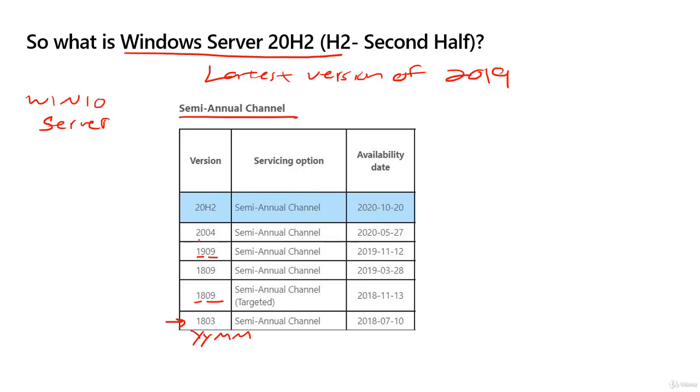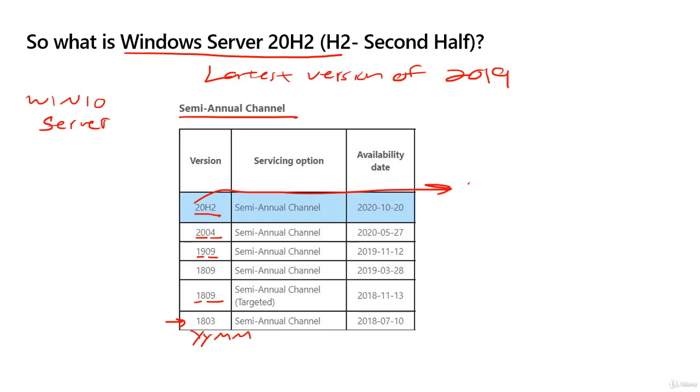Now that we're into the 20s, Microsoft has this, which is really 2004. We know that was released in April of 2020. Microsoft released this 20H2, and they slightly changed the name. The H2 stands for second half. So this was released in the second half of 2020. So you'll see the name 20H2 show up.